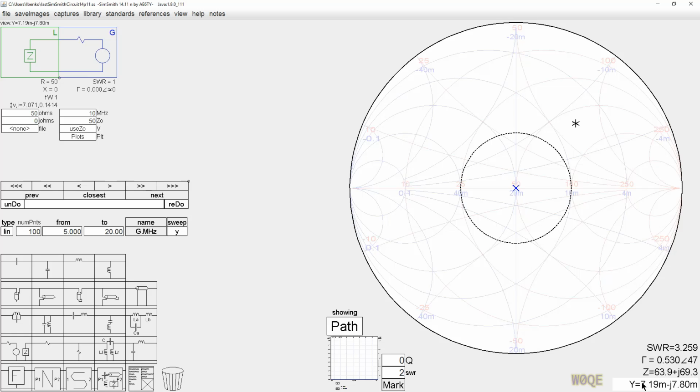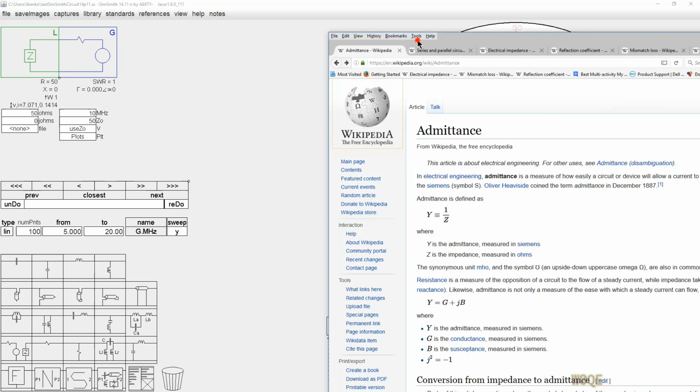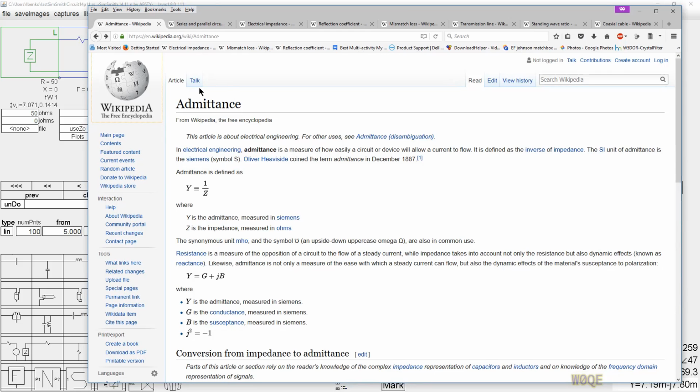Likewise, it also will give you the value of admittance. Admittance and impedance are very closely tied together. If you look at Wikipedia, it says that admittance is defined, with 3 lines here, as being 1 divided by impedance. Impedance is a complex number, therefore admittance is a complex number. And you might ask yourself, well, gee, if you know impedance, you know admittance, and the answer is yes.